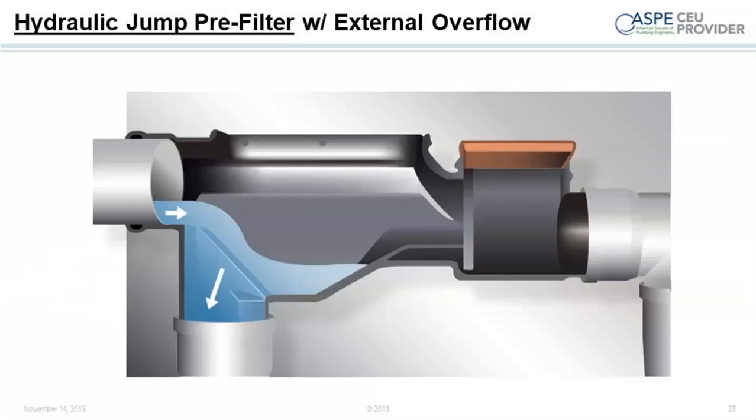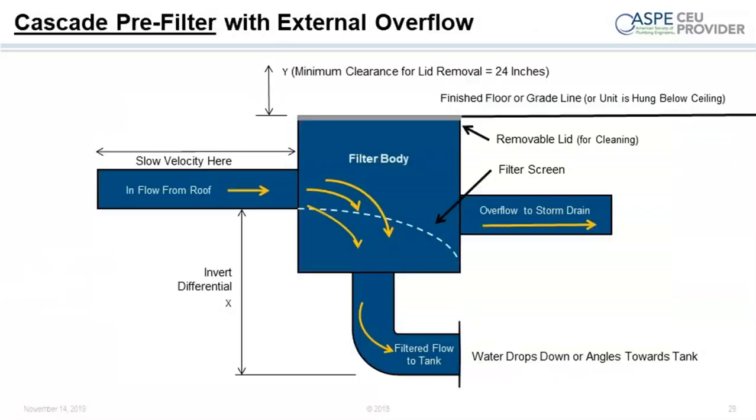Here's a cross-section of one of these filter types — these are particularly good at catching low flows. Another type has a curved slope screen. These are all based on pipe size. Ultimately, you'll look at published flow rates on the equipment, but more than likely you're going to be line-sizing the pipe — if you've got an eight-inch pipe, you're going to need at least an eight-inch pipe feeding one of these filter bodies.